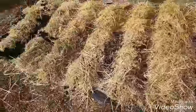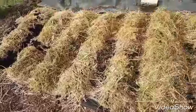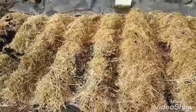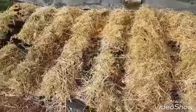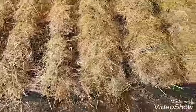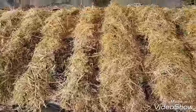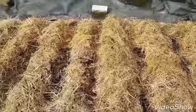Yeah. So no digging. I mean, it was a bit stiff because I've been stooping. But in general, for my back especially, if I was to dig trenches for those, it'd take me hours, and that's taken me maybe 15 minutes, 20 minutes at most. So literally dig a trowel, stick the potato in and put everything back over the top. So easy. So I'm going to do that with my main crop as well, but I am aware I'll need more straw for that. But yeah, all in all, I'm quite pleased with that. Right, on to the next job.